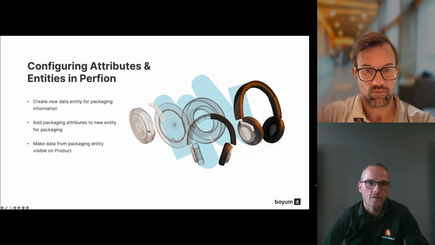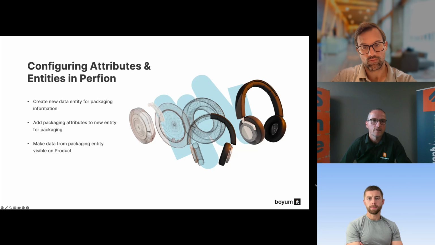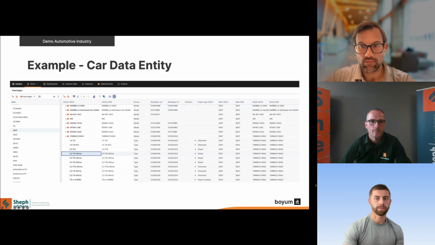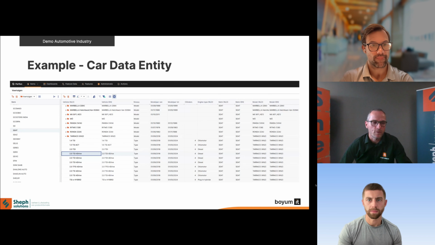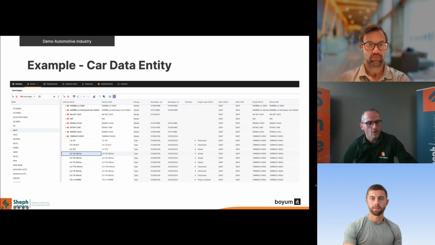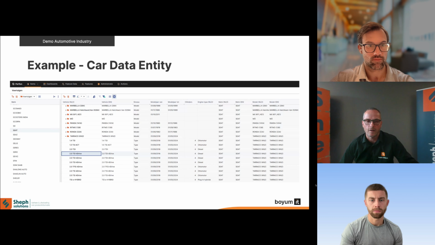Yeah, and I put in this last sheet you have there. Maybe you can go to the next sheet, Adam. So this is an example of the automotive industry. I showed you just some coffee demo part, but we also have customers using this setup to not only store products inside Perfion, because products are the basics, but they also have car data from the market stored in the system, and then they link the products to cars. But they also need to store information on the relation between product and car, and that's also possible in Perfion.